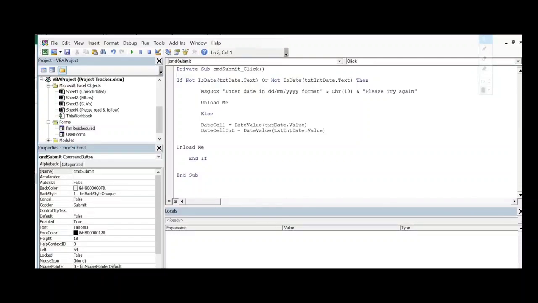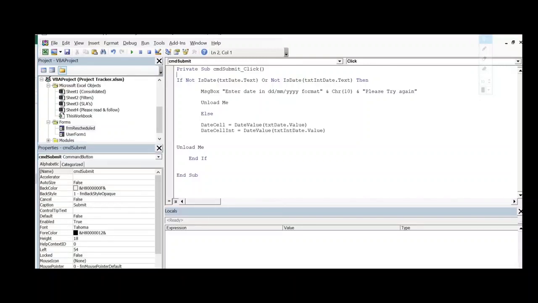So if txtDate.Text is not a date, or if txtEndDate.Text is not a date, if any of the text boxes does not contain a date value, then display a message saying enter date in the particular format and try again, and it will close.